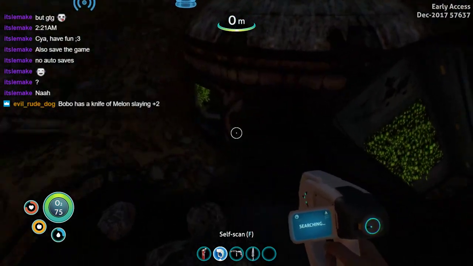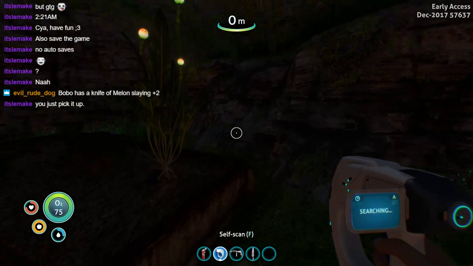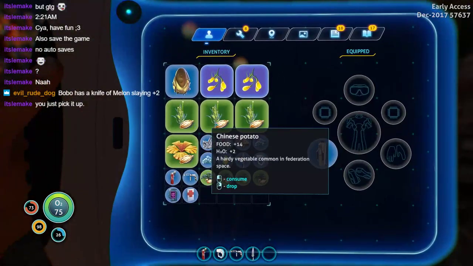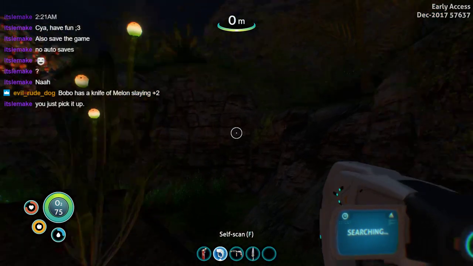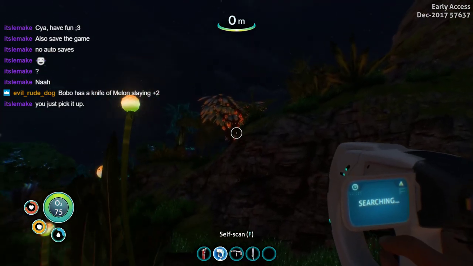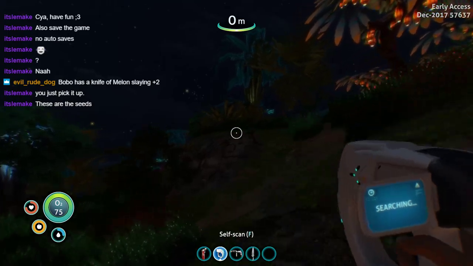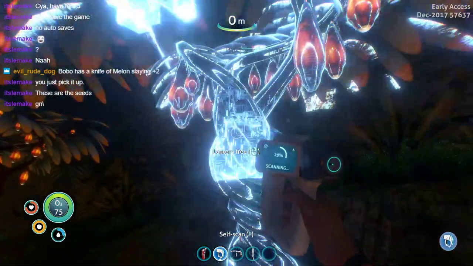Blueprint acquired. Nah. Because I don't have the seeds for it. You just pick it up. I don't have seeds for this one, so I can't grow it. I got seeds for the marble. Ooh, what's this sexy-ass tree over here? These are the seeds? Oh, alright. Well, I ate the seed. Lantern tree.